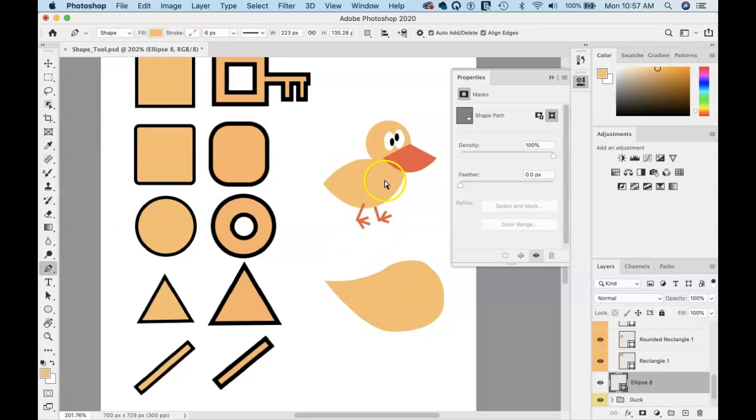So you can draw with basic shapes and then start to edit them, right? And make more complex illustrations if you need to. Make sense? Sometimes it's just handy to start with a basic shape and then use the pen tool to edit it. So practice, play around, see what you can do. All right, good luck.